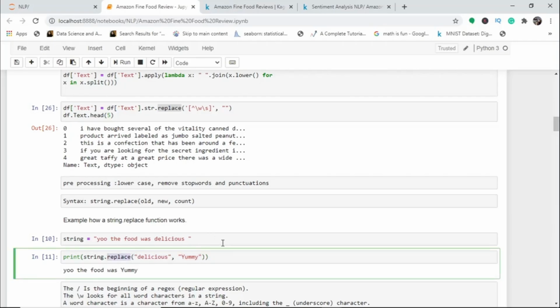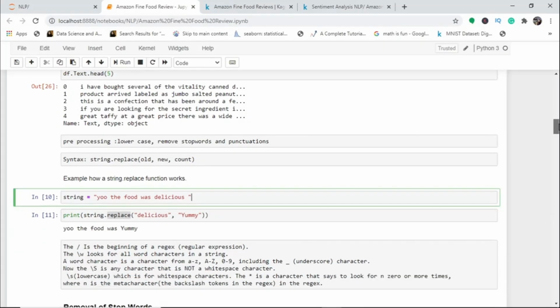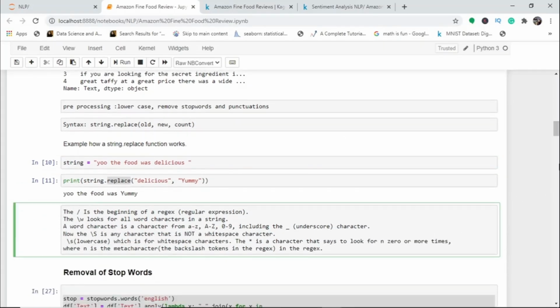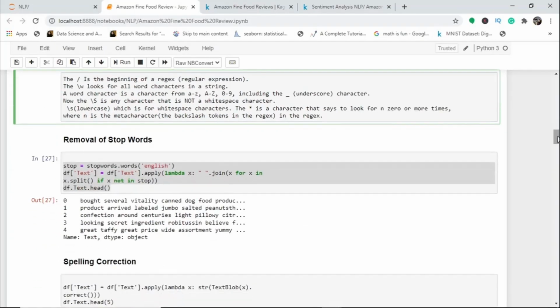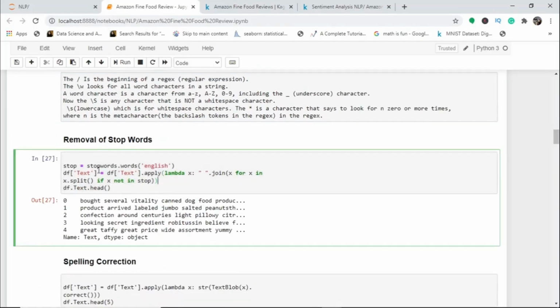Okay, all right. So now we go on to removing the stop words. You'll define stop as stopwords.words, and I'm dealing with the English language, so I've used English. Then I will split it again and join it, removing the stop words and joining it again. So that's what has been done. You can see that I, me, my, is, everything has been removed. These stop words are being removed.